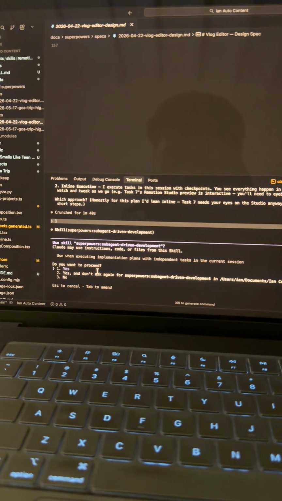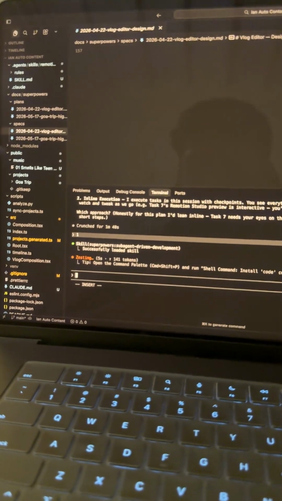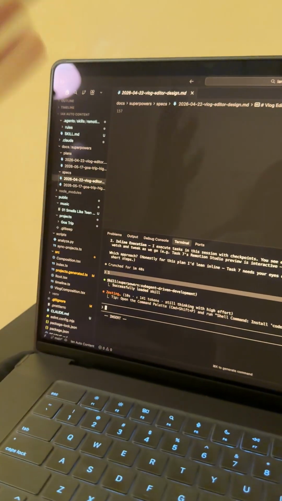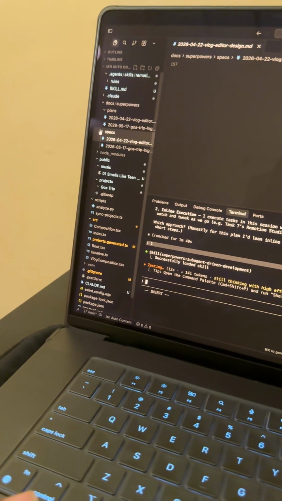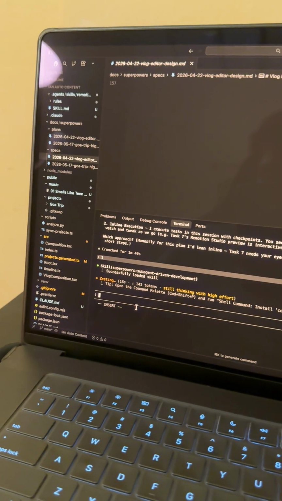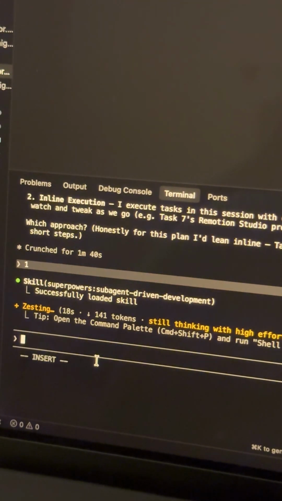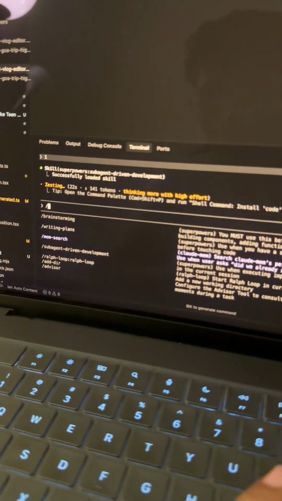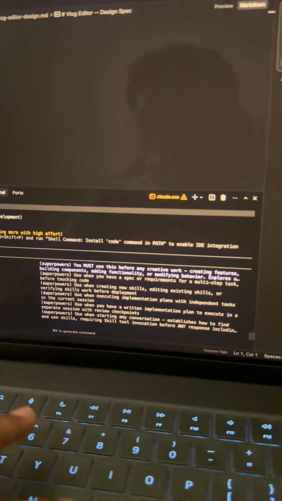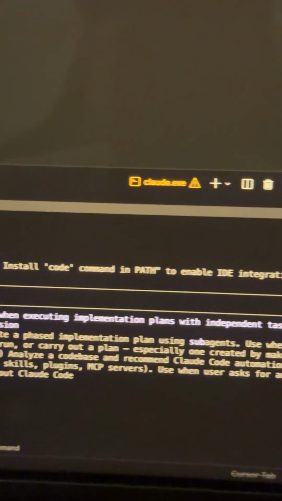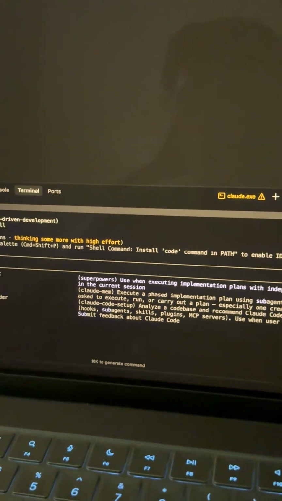All right, it's gonna write another plan. Not really liking the skill. Writing too many plans, but not executing. But okay, no worries. We're just gonna go with the flow and see. Sorry, it's writing a plan for sub-agent driven development, which is a different kind of thing. It's a different skill altogether. It's sub-agent. It's part of the Superpowers plugin, used when executing plans with independent tasks. Okay, cool.